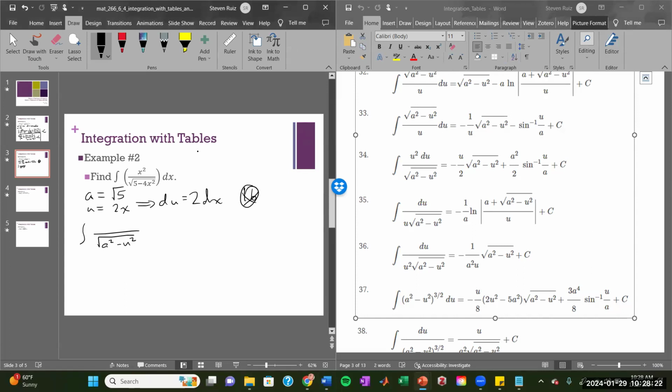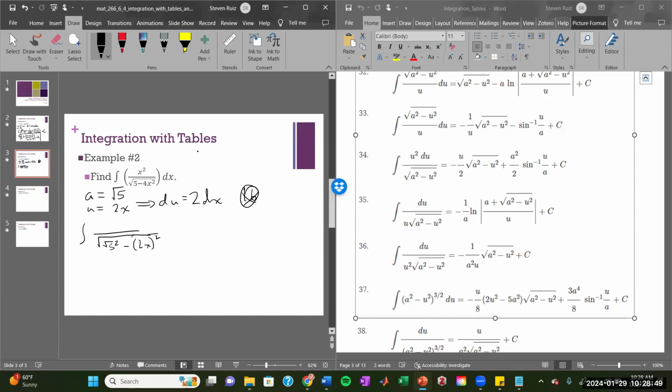What's the denominator going to be? Sorry, did I say denominator? I meant numerator. So I would love for, actually, let me call this radical 5 squared minus 2x squared.